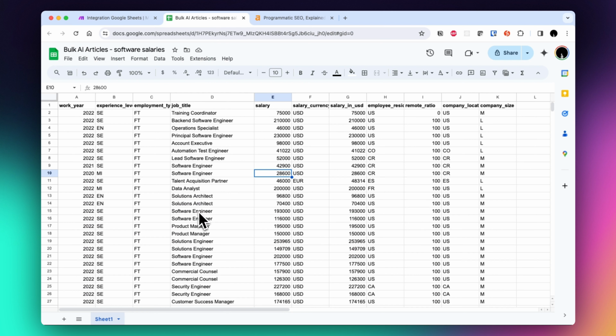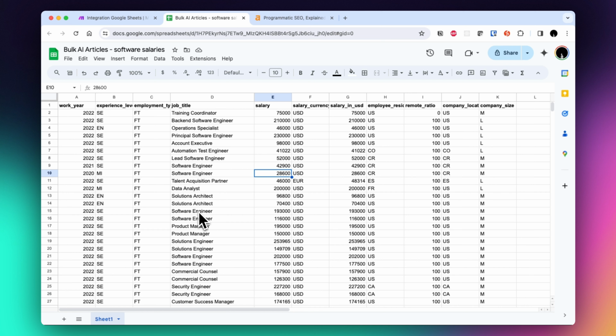Before you begin, you first need to find a good data set that you're going to do your programmatic SEO on. Depending on your niche or your customer's niche, you'll need to do some keyword research. Here you could use your classic tools like Ahrefs or SEMrush or whatever tool you use to come up with a list of keywords. Or you could go the other way and just have a look at what data is out there. You can look in stats databases, you could scrape websites. You can be very creative with how you want to come up with a data set to use.